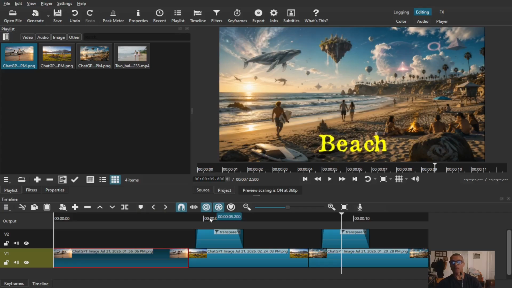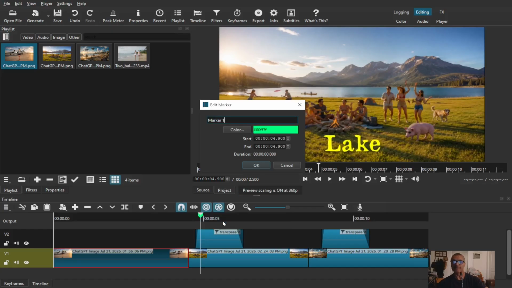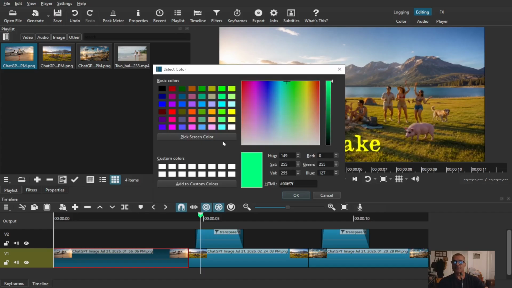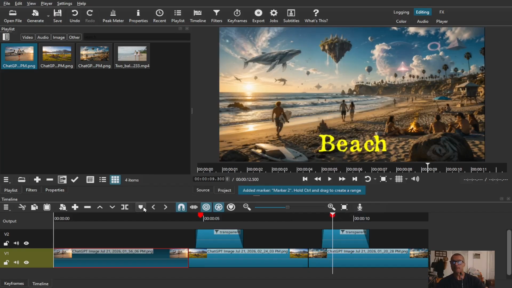Create a marker. Like let's say you are right here once the title pops up, let's say you want to bring in a sound effect or a voiceover or anything, you just hit this marker button. It's going to create a marker. It's like a reminder. If you right click on it, you hit edit, you can rename it to, let's say, sound effects. That means you want a sound effect there. You could change the color also. And if you want to add another one here, same thing.